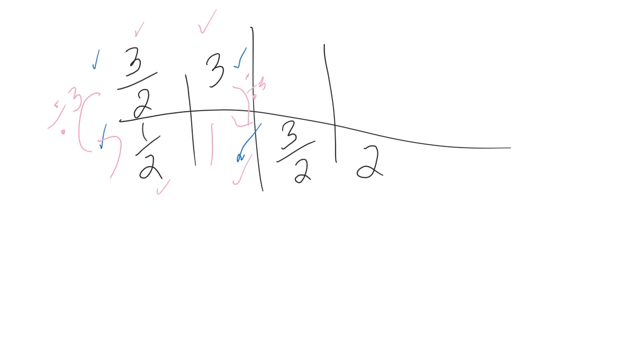Now here I have to go the opposite way. So if going down I divided by 3, going up I need to multiply by 3, which would give me 9/2. And here I would get 6. All right, so remember when you're figuring out a ratio table, just figure out the relationship between 2 of the numbers, and then you can use that same relationship to fill in the rest of the numbers. That's pretty much what we did in 5.1.